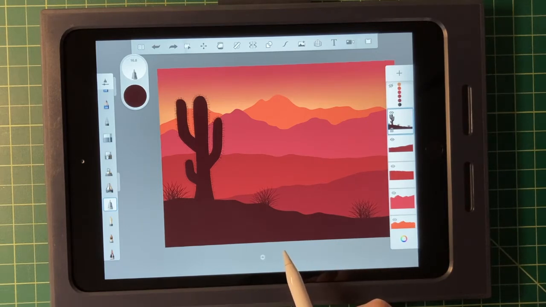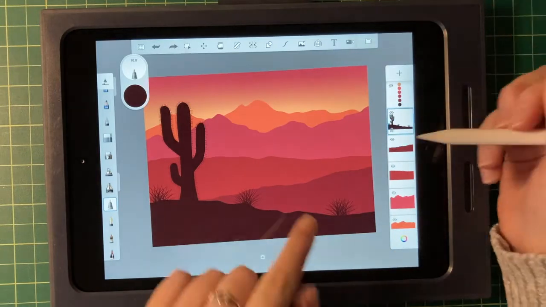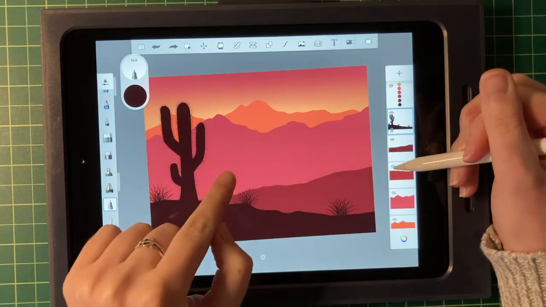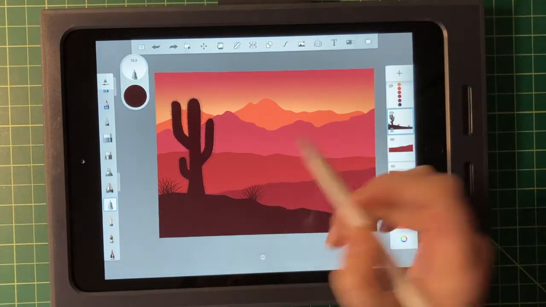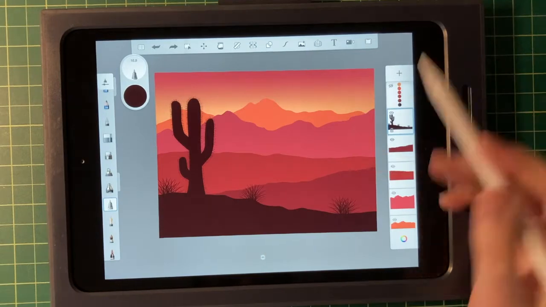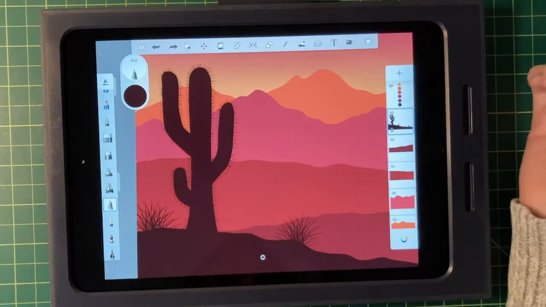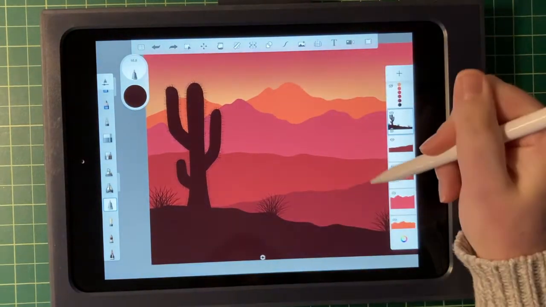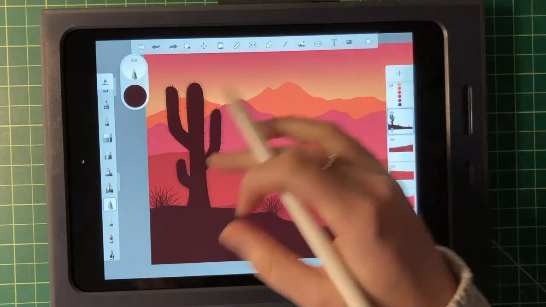So we're gonna repeat that process on this level here. Move it over a little. This layer here and this layer here. But as we go back in space, everything is going to get smaller. So the cactus is going to get smaller, the grass needs to be smaller, and even the amount of spines that we put on those cactuses here, or cacti here and here, they're going to be smaller or less detailed.